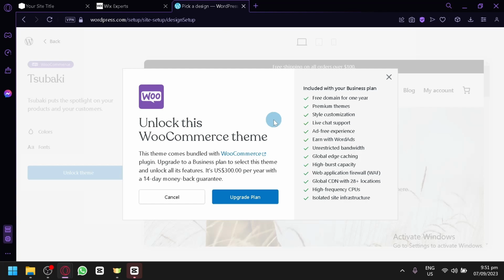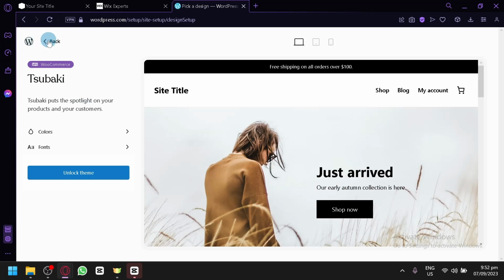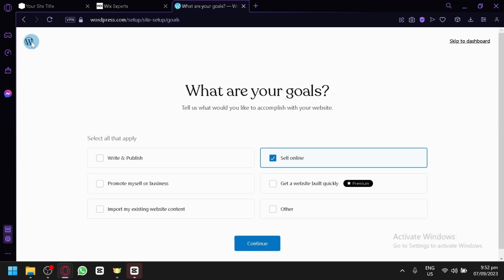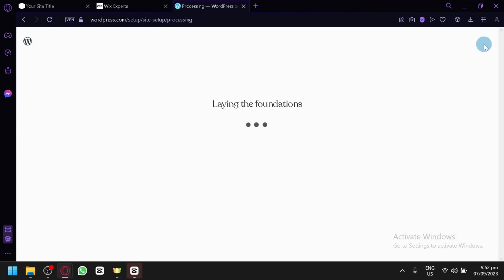To be honest, you have to pay for a lot of things to be able to enjoy the majority of its features. And those features that you are unable to use as a free user are very important actually. Because for example, plugins, you won't be able to use plugins, but plugins will allow you to customize a lot of your website. So that's a very important component. And unfortunately, we won't be able to use that. And that is the downside for WordPress.